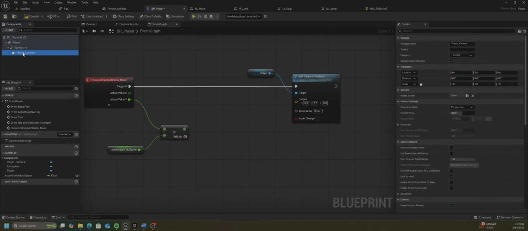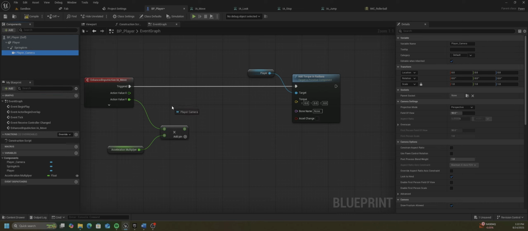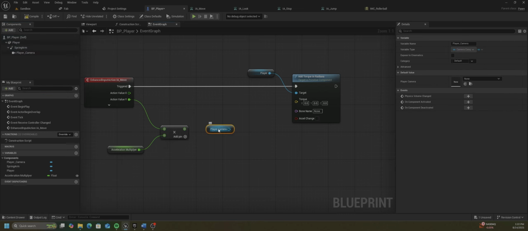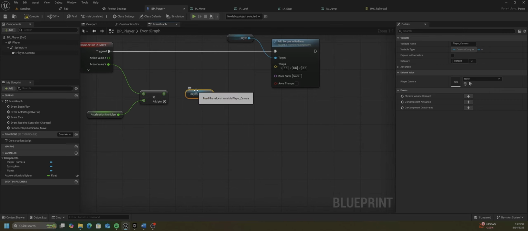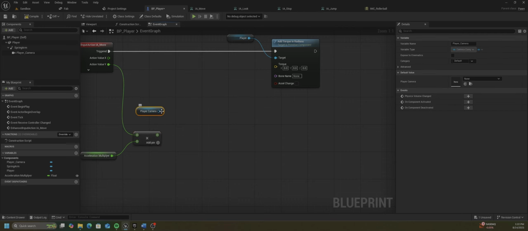Now remember I told you we're going to name this player camera because we want to make sure we know what it is we're working with. I'm going to drag that out, and again, we're going to get player camera. So we got it right here. And in order to figure out which way we're looking so we know which direction to apply the torque, we're going to take this information, multiply it times this, and add it back into the vector for this torque. So how are we going to do that? Let me grab this, drag it down here, give me some room to work. Pull the camera back here.